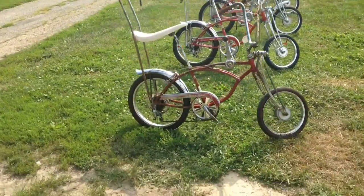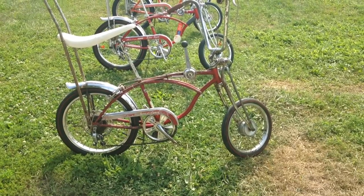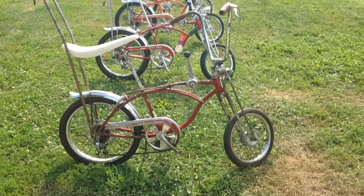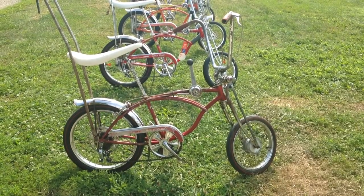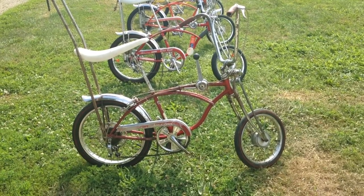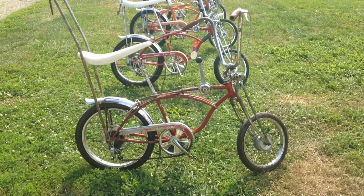First one's my 1968 Apple crate. It's what I call the rotten apple. It's kind of the crusty, rusty bike, one you can just hop on and ride. Don't have to worry about it falling over. Actually, I used a couple bikes to get it to this one. Actually stripped it for the good and gave it the bad. So that's one of my rider bikes. It's one I don't really ride much else. Wanted one that I could just hop on, not have to worry about.